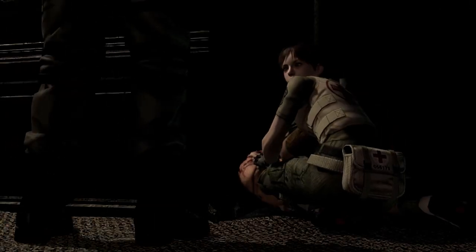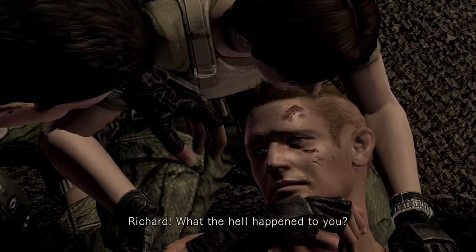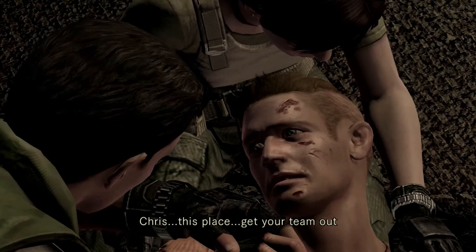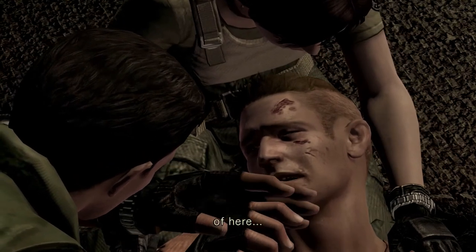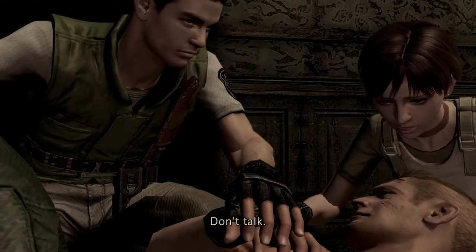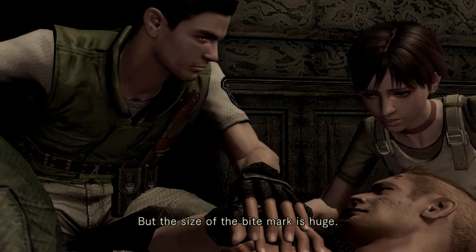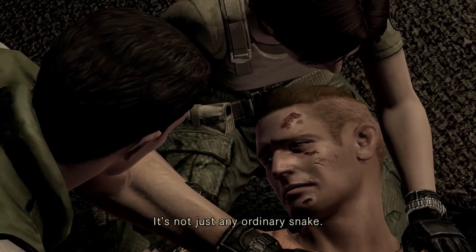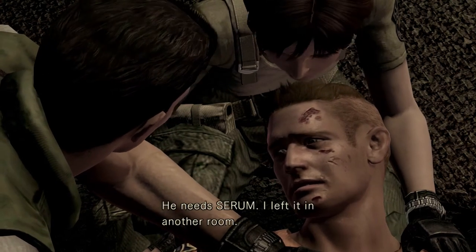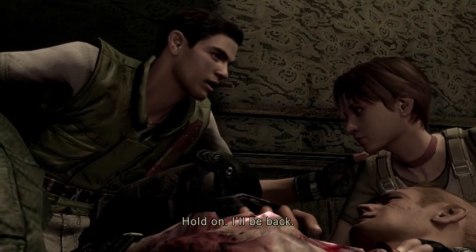Yep, hi, Becky. You. Chris Redfield, Alpha Team. We're here to rescue you. Richard, what the hell happened to you? Chris, this place... Get your team out of here. Demons... everywhere. Don't talk. He seems to have been bitten by a poisonous snake, but the size of the bite mark is huge. It's not just any ordinary snake. Take my word for it. He needs serum. I left it in another room. I'll go get it. Please hurry. Hold on. I'll be back.